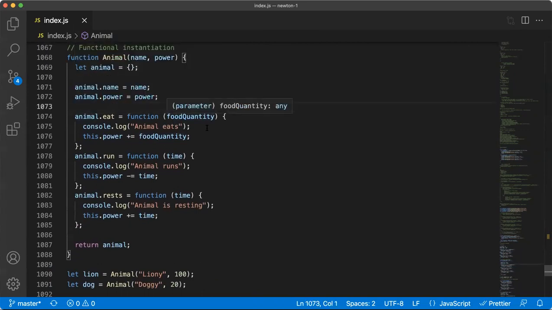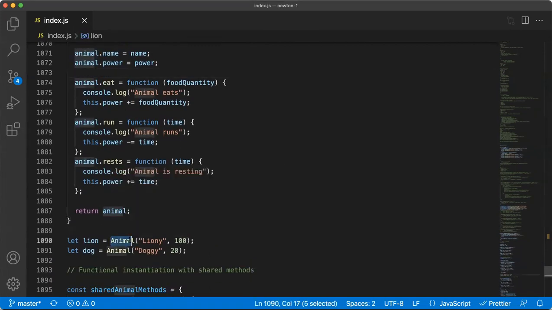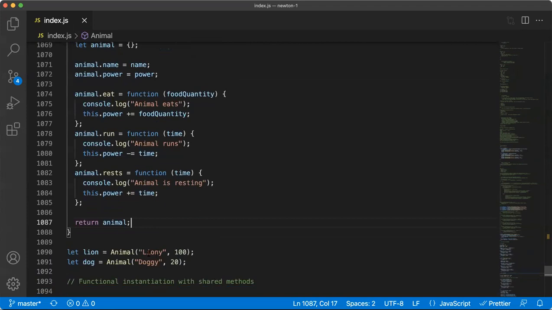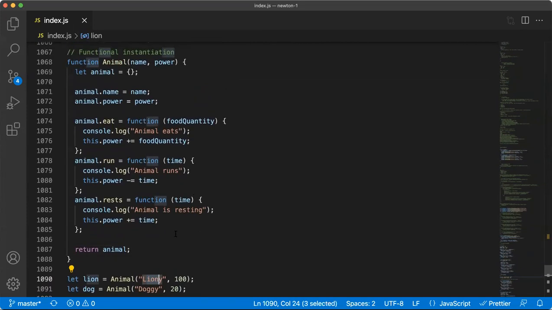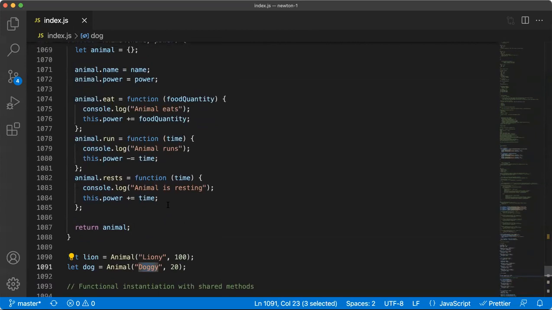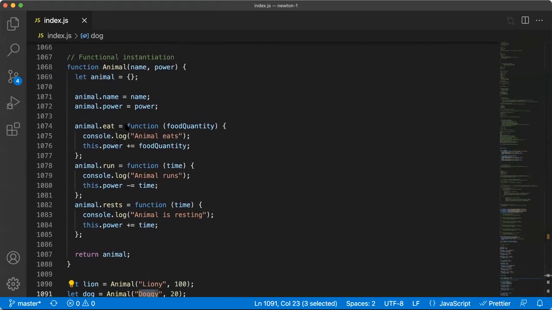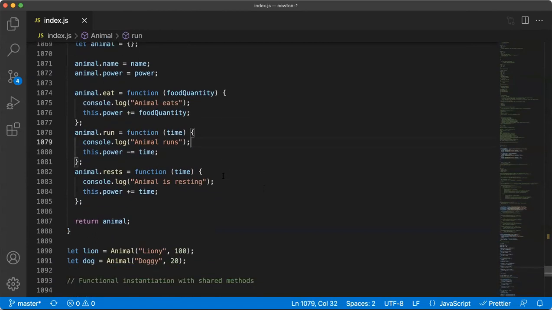Moving forward from here, what we realized is the problem with this kind of implementation is whenever we call the animal function with two different variables, let's say in this one, I'm calling it with liony to create a lion animal, doggy to create a dog, the problem is each time you call this function, new functions are going to get created. And what are these new functions if you look at it? And why will they be new? Because these are anonymous functions. Since they don't have a name, each time you construct an anonymous function, it needs new memory.